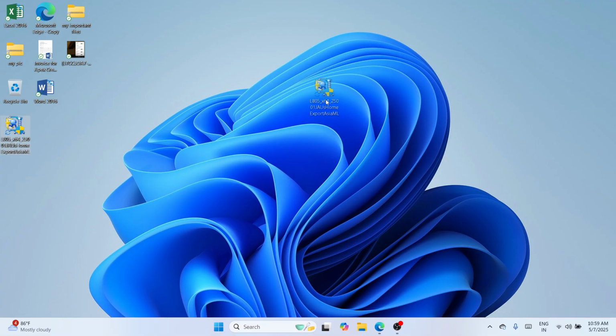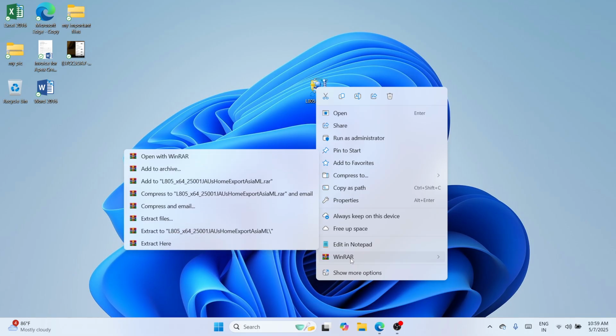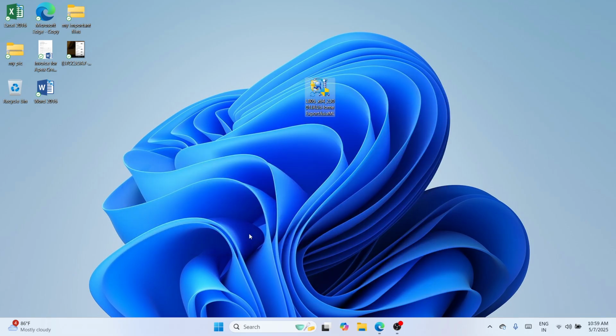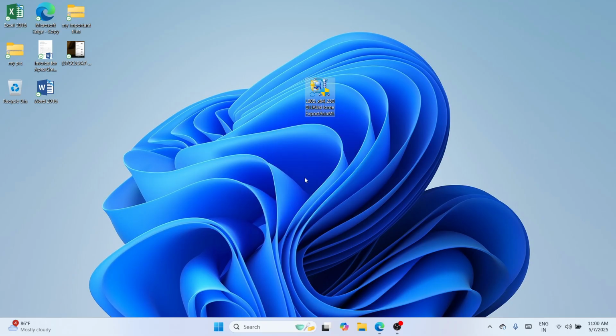Once you have pasted it, we need to extract or unzip the file. How can we do so? Now there are two ways to extract it. You can simply double tap it and in that way you would be able to unzip the file, or you can make a right click. And if you have the WinRAR tool, you can use it by extracting this file. So click on extract to and wait until it has been successfully extracted here in our Windows.